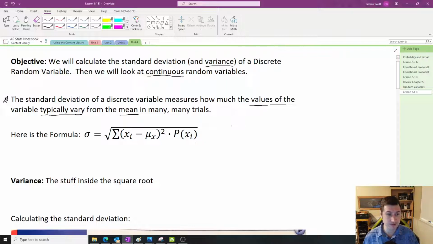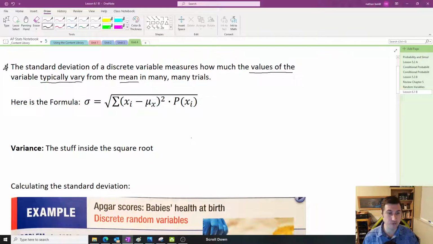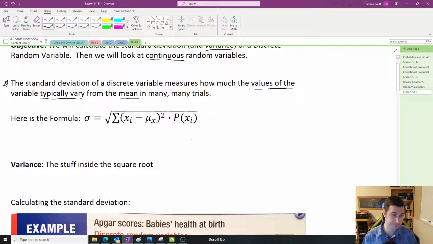All right, now here is the formula for standard deviation for a discrete random variable. All right, it might look kind of crazy at first, but let's break it down. All right, first, we have the Greek letter sigma here for standard deviation. This is not a sample, so we are using the Greek letter here. All right, again, summation, the capital sigma in Greek, simply means to add up or to sum.